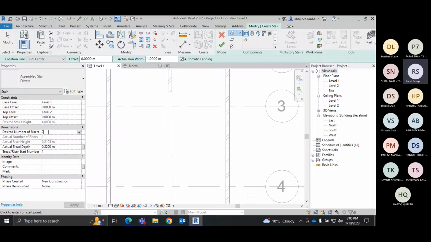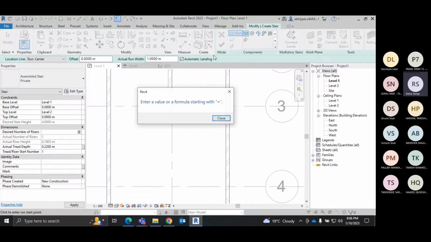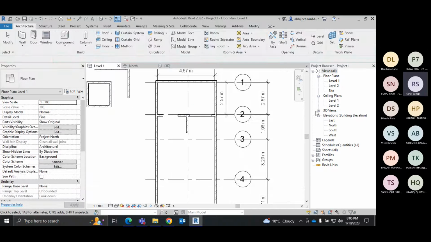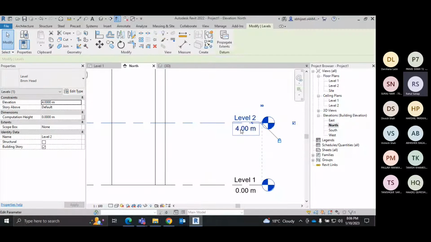सो लेट्स से आई एम पुटिंग 21. सो अभी कितना दिख रहा है राइजर हाइट? 0.215, सॉरी 2105. सो देखो यहाँ पे भी कम हो जाएगा, 0.9 हो गया. ओके, सो जितने आपको राइजर चाहिए उसके हिसाब से आप यहाँ पे इसको एडजस्ट कर सकते हो according to your need. बट अभी यहाँ पे हमारा जो ये है हाइट जो है वो थोड़ा सा एक्स्ट्रा है. ओके, सो लेट्स से मैं अज्यूम करता हूँ कि थोड़ा सा मैं इसको रिड्यूस करता हूँ 3.2 मीटर.